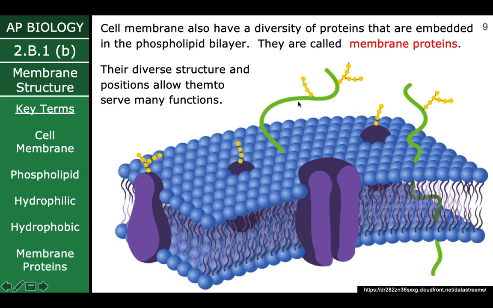Cell membranes are so important because you can actually kind of shove things in there. There's no real bonds holding these tails together, so with enough maneuvering, you can shove a protein to be part of the membrane. Right here I have a big purple protein that's part of the membrane because it spans both sides of it. That's going to become really important as we talk about membrane transport. Membranes contain things that are both inside and outside the cell, maybe at the same time.